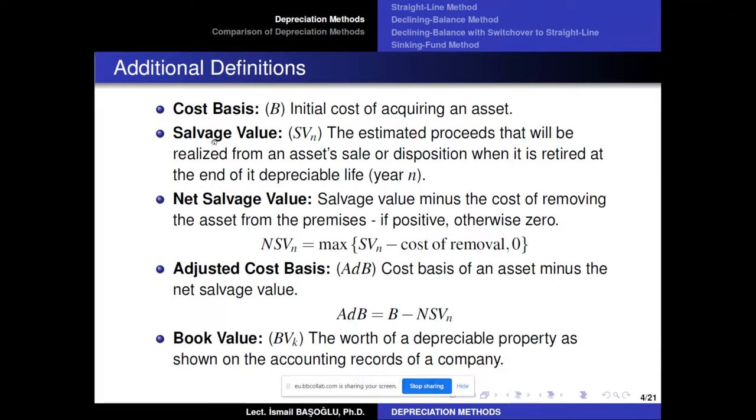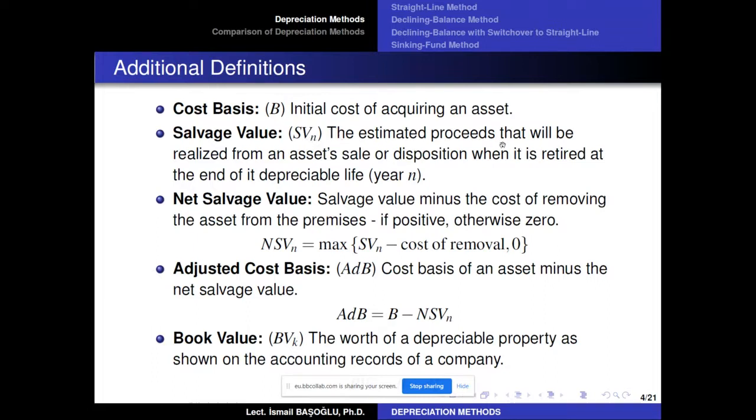And you already know the definition of salvage value. The salvage value depends on the year that you are going to sell the machine or remove it from your company's accounts. It is either the second-hand price or something that you get by recycling the machine. In what way you dispose of the machine is up to you, and depending on that disposal, there will be a return from that machine coming to your books.